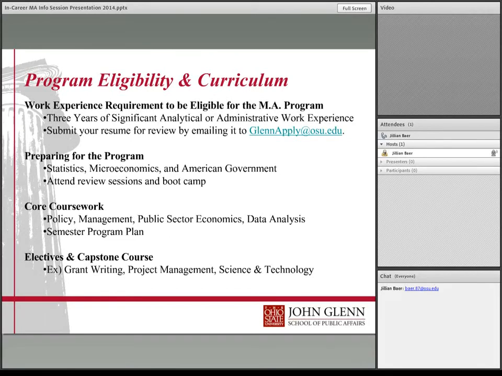If you're thinking you may want to apply for a future term and are wondering how best to prepare yourself, the areas that we suggest as far as previous coursework or general understanding are very basic levels of statistics, microeconomics, and American government. These are not requirements to apply, but certainly will prove helpful because of the graduate level work that you'll be doing in the program. So these are great things to kind of dabble with, either with free online courses through iTunes U or Coursera, or even take an undergrad class or an online class just to prepare yourself.